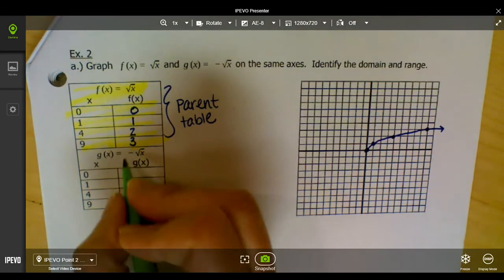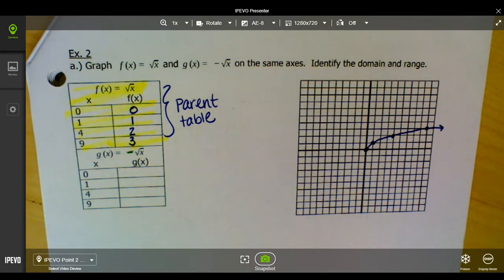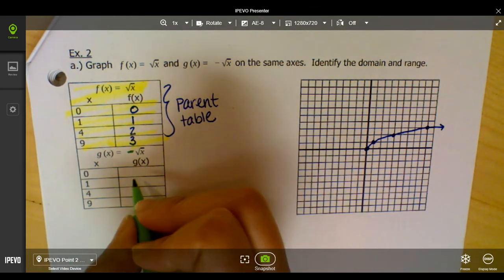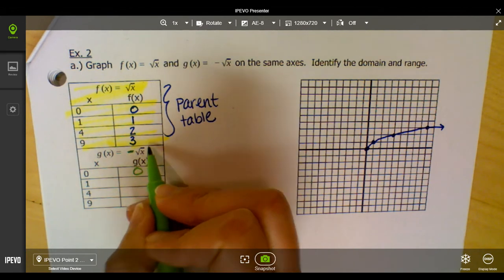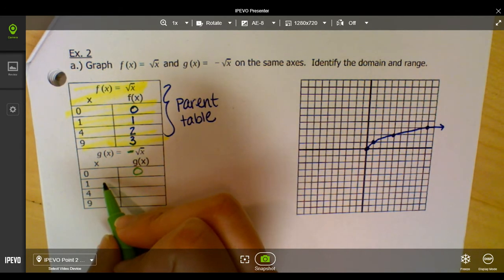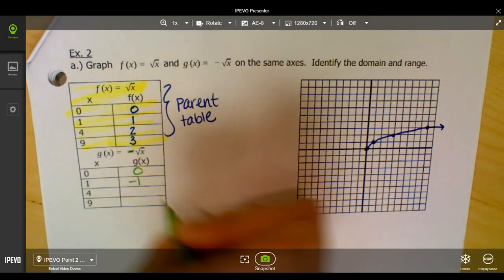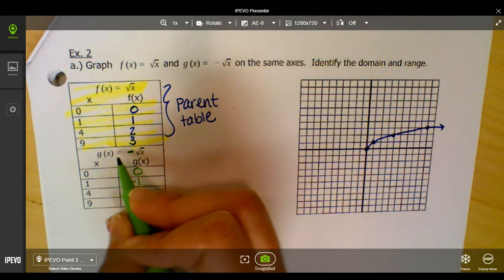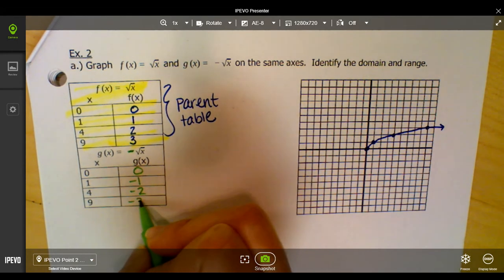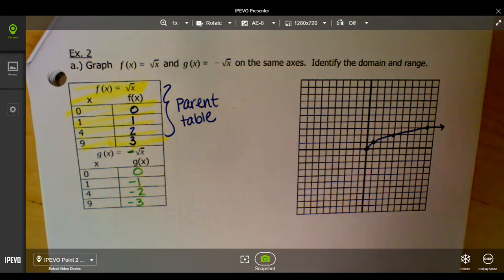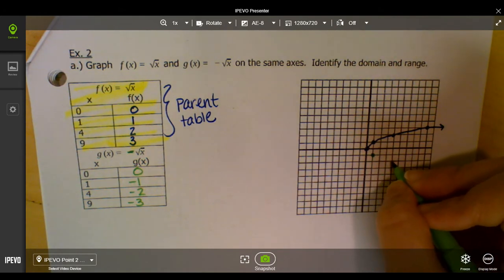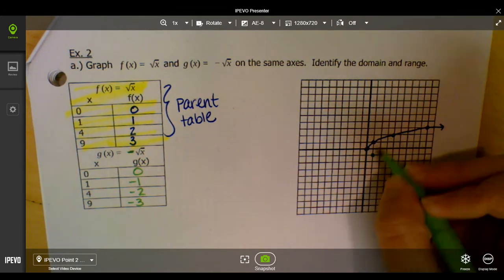this guy is an A. A's are going to affect my y values, but in this case, let's just see what's going to happen. So if I have negative the square root of 0, then I just have -0, which is just 0. If I have negative square root of 1, I have to take the square root of 1 first, and then I'm going to multiply it by the -1. So 1 times -1, -1. So you see kind of what's happening here. It's just turning everything negative. So the square root of 4 is 2 times -1, -2. Square root of 9 is 3 times -1 is -3. So when I go to graph that, 0, 0, obviously on the same point, but now I have 1, -1, 4, -2, and 9, -3.